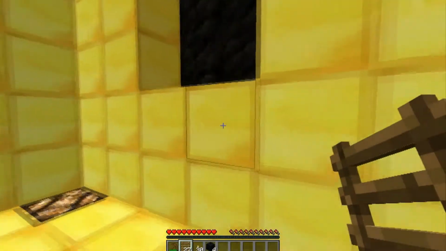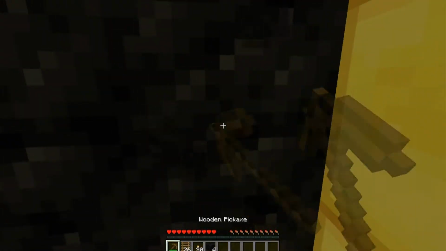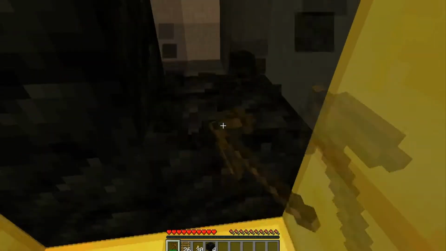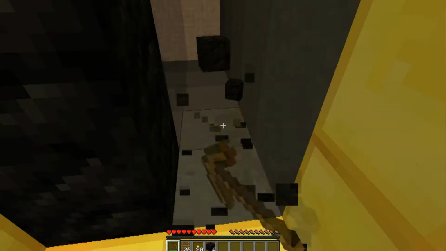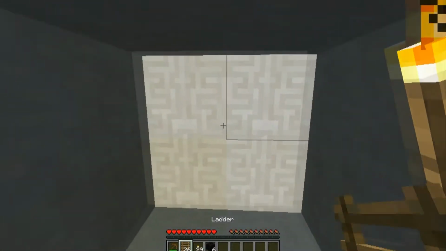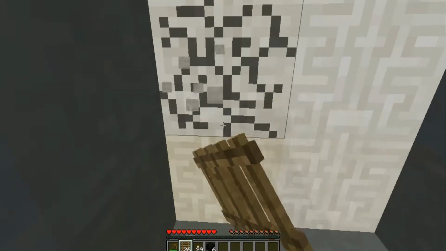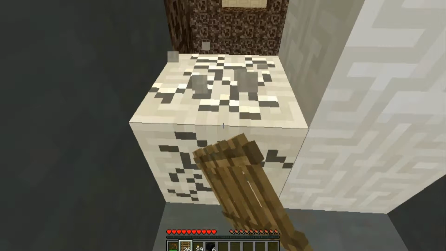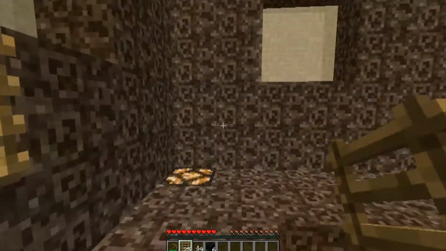Oh, yeah. Cool. Okay, so that's a library. I'm not going in there. I have no use of a library right now. There are some random chests that we can find materials in. Yeah, I'm kind of looking for those. Well, I'm not looking for those. I'm just looking for anything at this point.